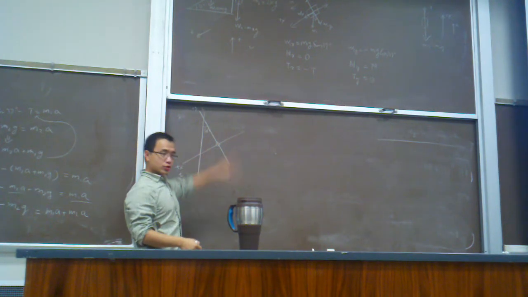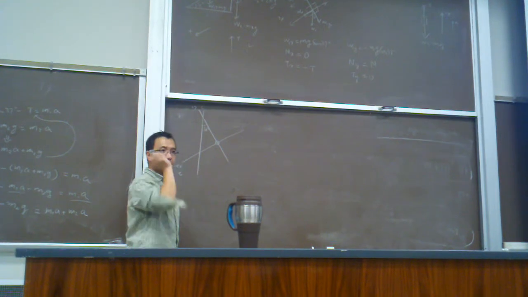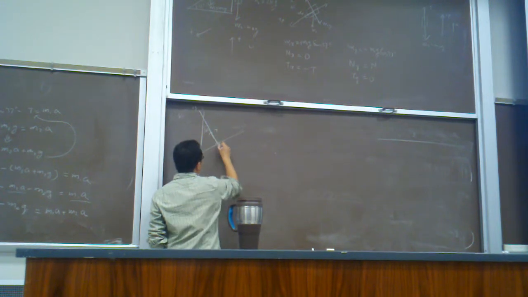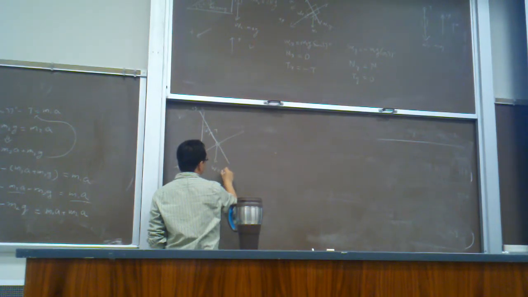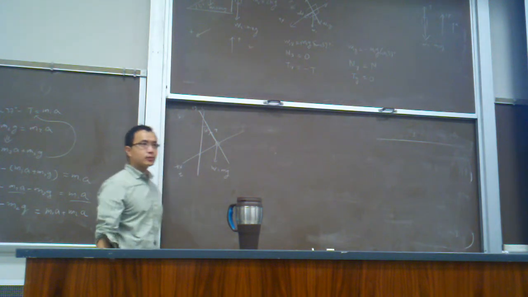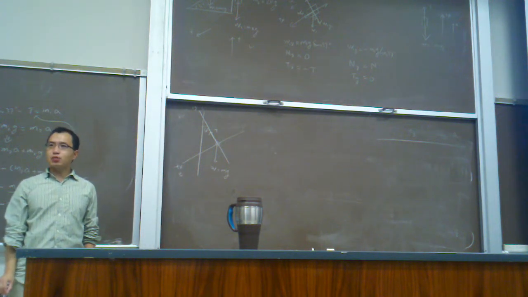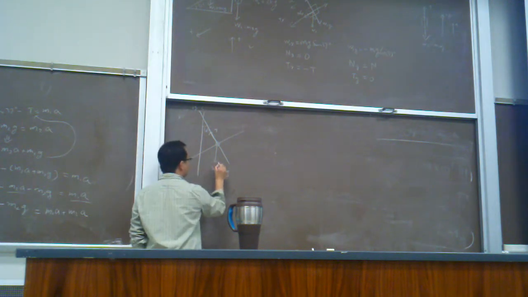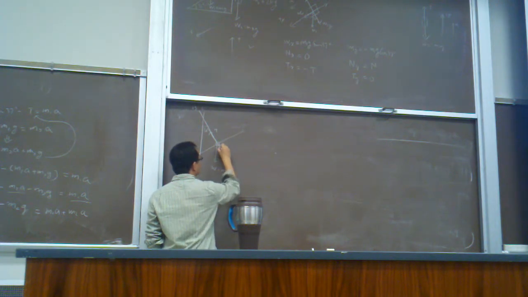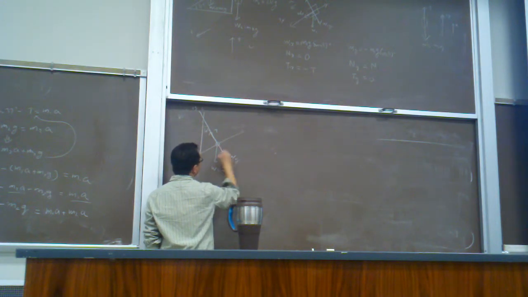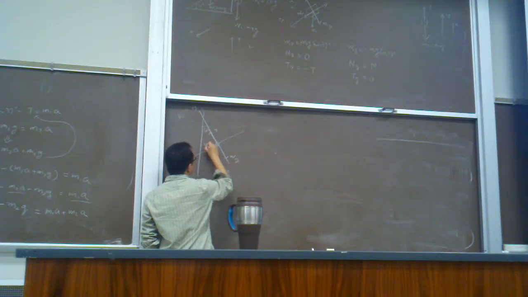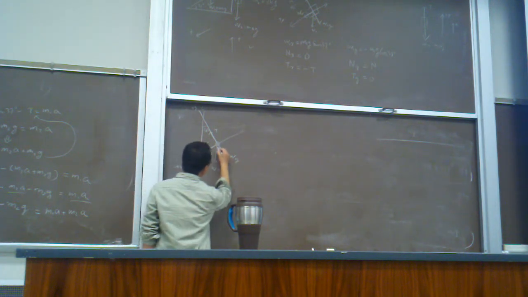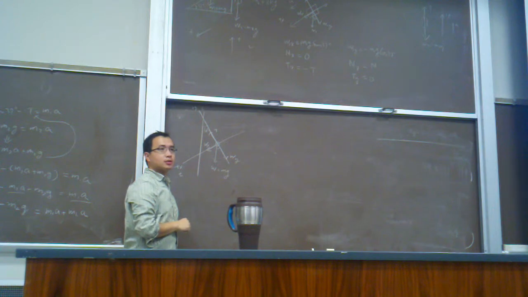Now, how many forces do you have for this object at this point? Two. Which two? Tension T is here. The weight W equals mg is here, right? Okay? And if we establish coordinates like that, according to the standard procedure, you have to decompose W to get Wy and Wx. Okay. And in this case, you can see this angle is 30 degrees, right?